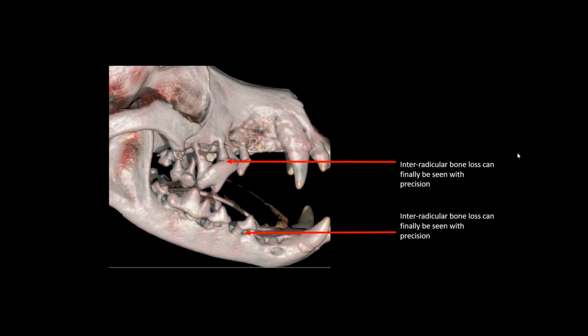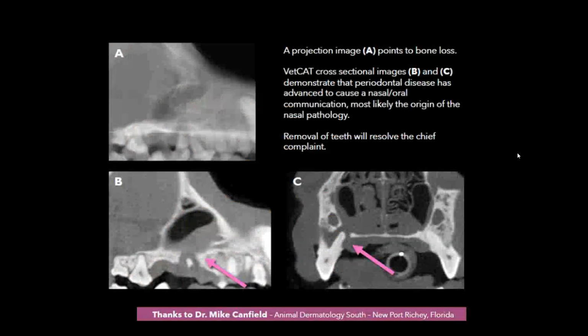It is also a very nice illustration for the owner. You can show them this 3D picture and they will clearly understand more obviously the amount of disease present by just looking at this picture. Whereas the cuts, of course, are very difficult to read for non-specialists. There are many more details and areas of interest. Here's just one other example of a severe periodontal lesion.